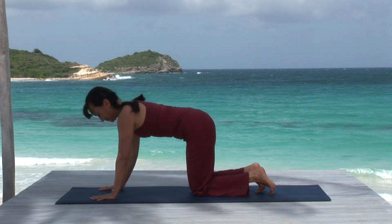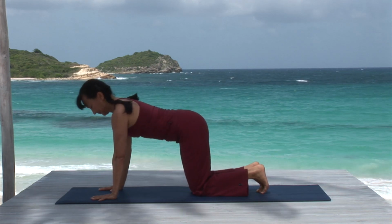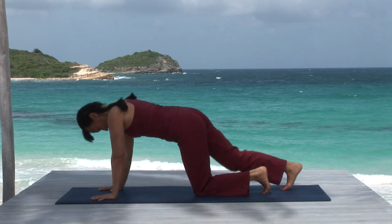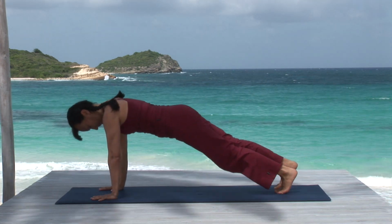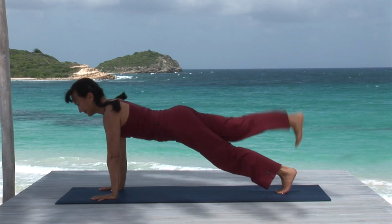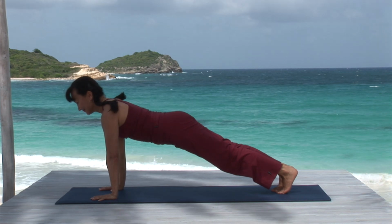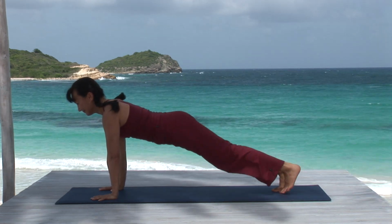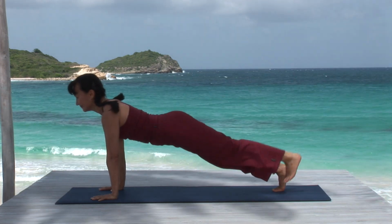Place your shoulders over the wrists, pull your navel into the spine, and contract your glutes and legs, keeping the spine and pelvis neutral. Lift the right leg up, and two, and three, and four. And lift the left leg up for one, and two, and three, and four.